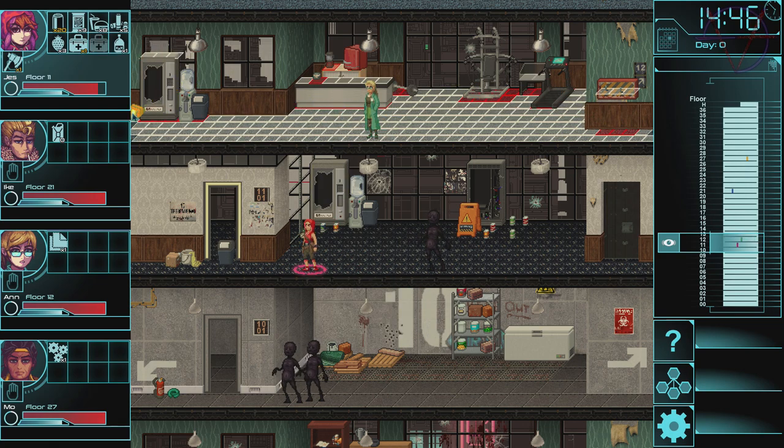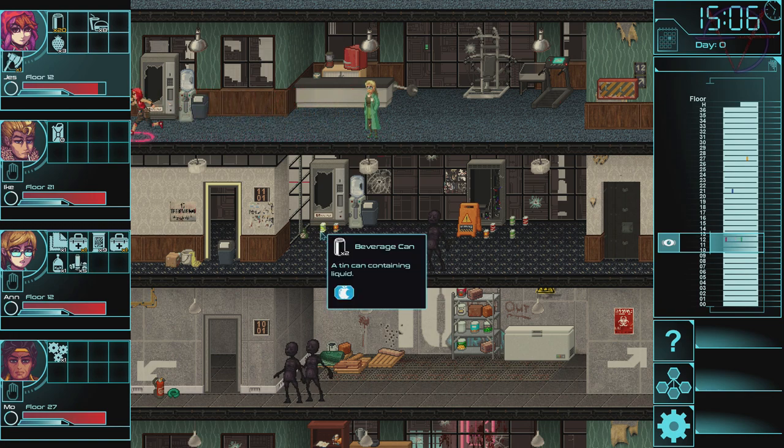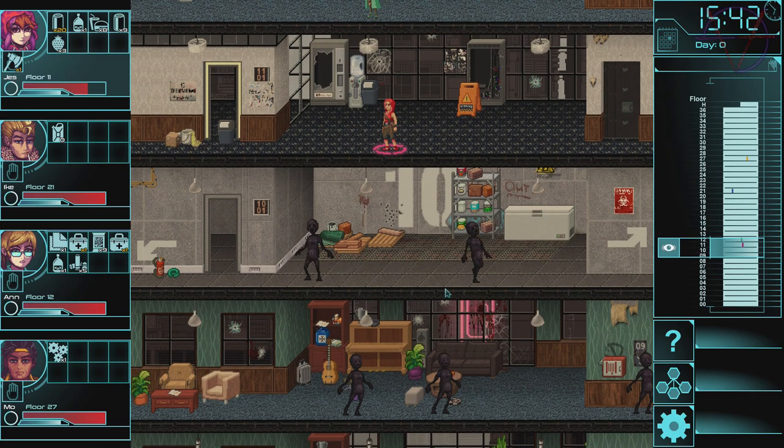Okay, we need to give you a medkit, and this ANFO and alcohol and shotgun shells, and go back here fast. Pick up beverage cans and we fight. I'm focused on one survivor now because, well, the others have nothing to do. And yeah, it could be nice to have, oh, more food here. Oh my goodness.